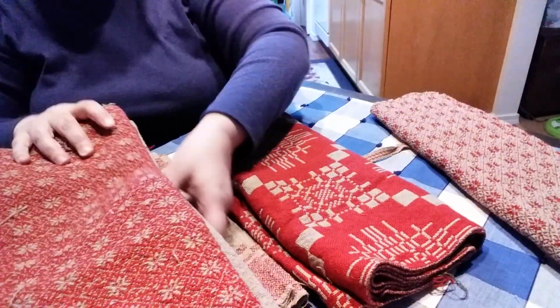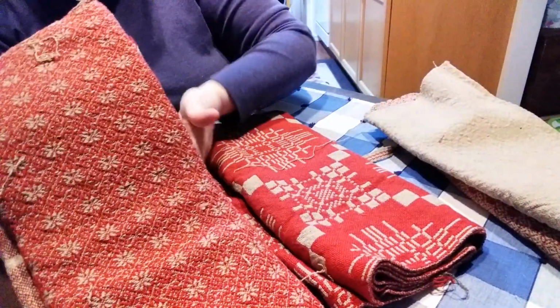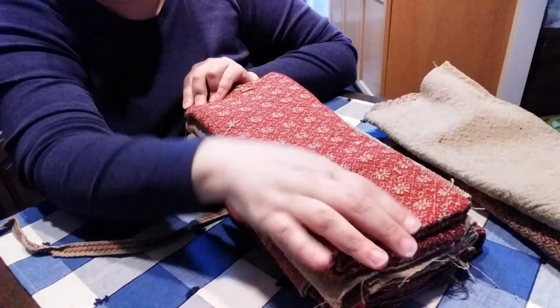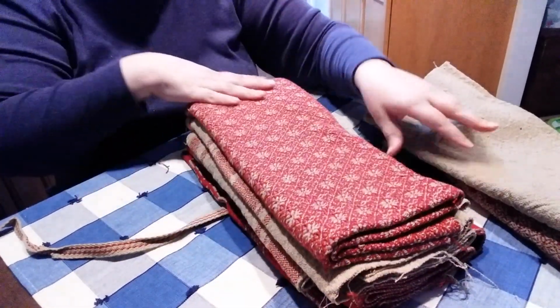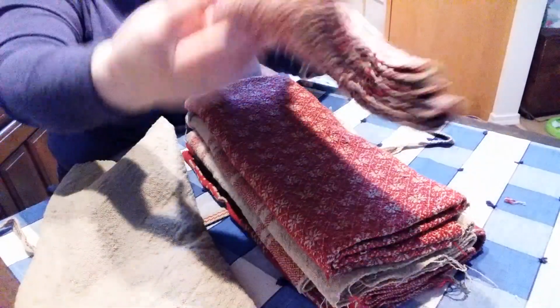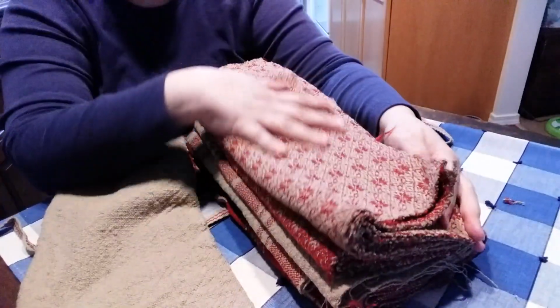I'm gonna put these guys in pairs so the stripes are together. And they are different widths, but each of these are at least, I'm gonna say that's a 12-inch wide bundle. And then if you saw, some of them are folded back on themselves. So they're at least 12 inches. I think the site said a minimum of 9.